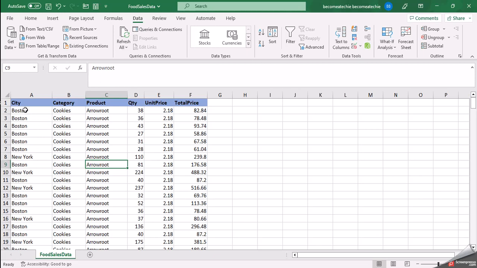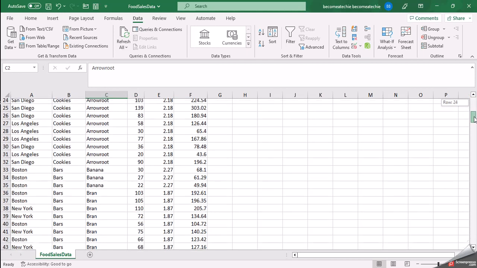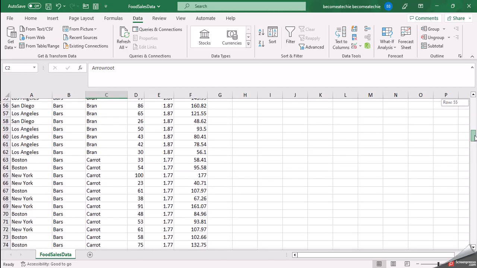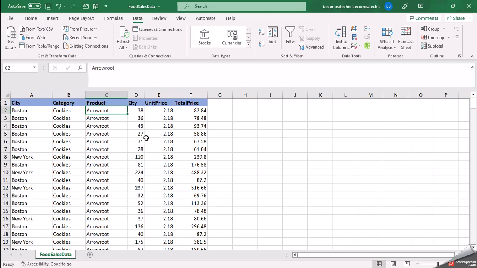For city, I didn't have any city starting with A, so it is starting with B. Categories start from C, cookies, and product starts from A. If I scroll down, you can see that it is properly sorted according to the product.